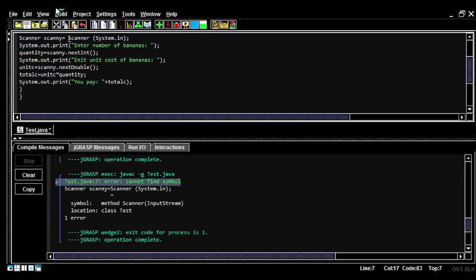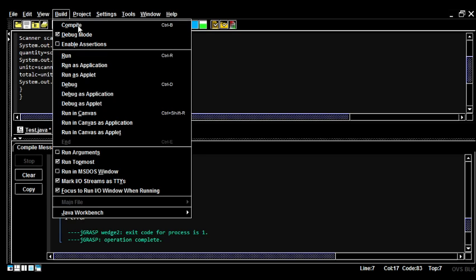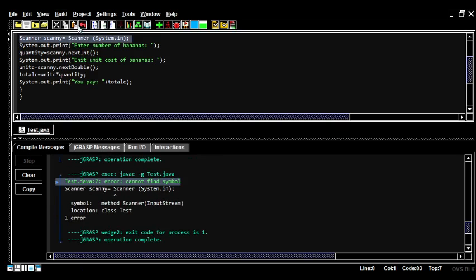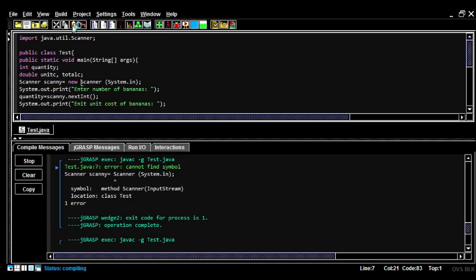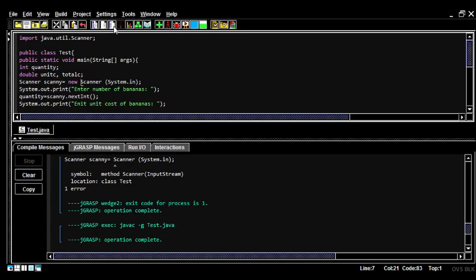Well, anyway, it was worth a try, and I think it's good at least that we have it set up. It can't find the Scanner class for some reason. I imported it up top: import java.util.Scanner, and you do that before the class declaration. Let me just try typing new here. I'm wondering if you need to say it's a new Scanner. Let's see. It's worth a try. Oh, it looks like that was it.